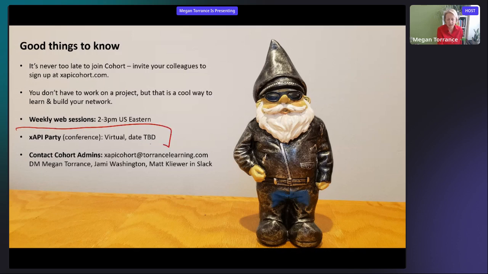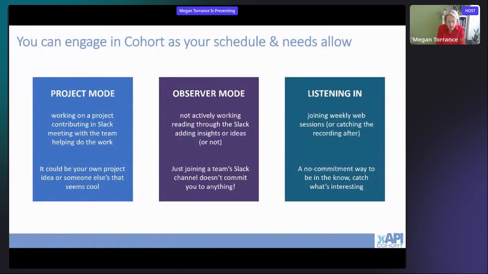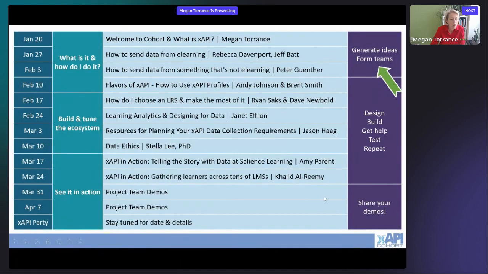And the question was, will we get to demo our stuff? Actually, I'm going to go back and share with us a better screen. Hang on. Where'd my mouse go? There we go. I'm going to come back to this screen. Okay. In the last few weeks of the Cohort, we will have project team demos. Each demo will run somewhere between 10 and 20 minutes, depending on how many demos we get. So teams, be planning on having something. It won't be perfect, I know it. You'll be working on it. Something to share here.